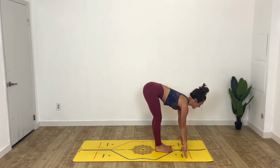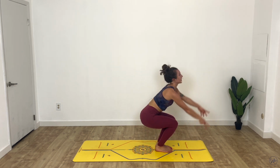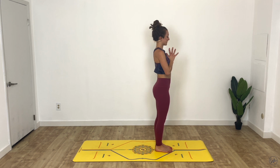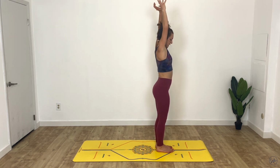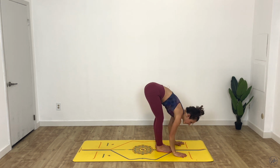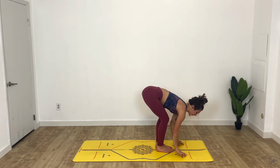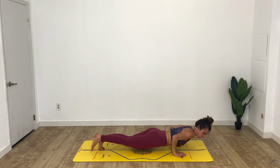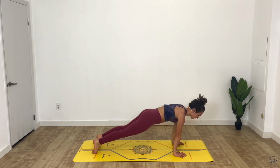Inhale, halfway. Exhale, uttanasana. Inhale, utkatasana, chair. Exhale, hands to your heart as you stand all the way up. Arms down by your sides. Inhale, reach your arms up. Exhale, fold forward. Inhale, halfway lift. Exhale, step or hop back to chaturanga. Inhale, upward facing dog or cobra. Exhale, downward facing dog.